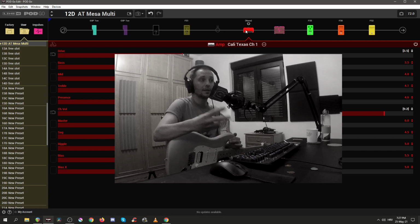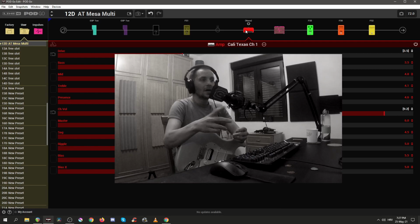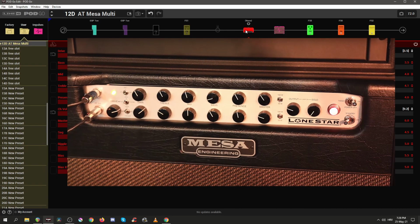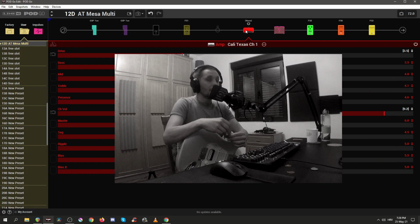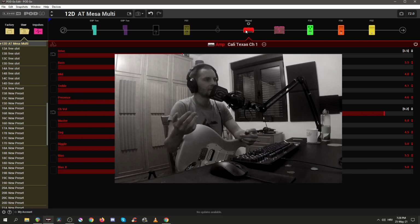There are also two channels, channel 1 and channel 2. One is of course the clean channel, and the other one is the drive or the dirt channel. Now, in that particular video, Andy uses two Lone Stars, and he has them in a stereo kinda rig. I've also tried copying some of the settings that I saw Andy uses on his clean channel of the Mesa Lone Star. Now, what I also know is that Andy uses a 2x12 Mesa cabinet with a close back, and I have something similar here.